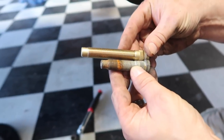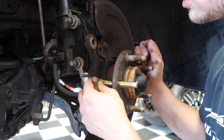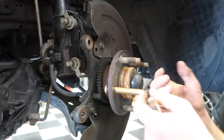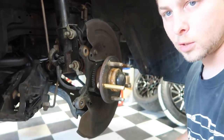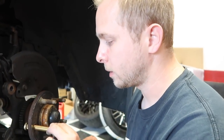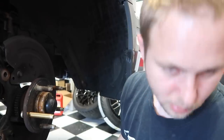It pretty much has given us another inch. Show you guys a little trick. And then you just put the wheel on and it will automatically do what it needs to do once you put the wheel on and tighten everything down. It's going to be loose at first like that, but once you bolt a wheel on there, it's going to be good. Trust me. Just kidding.